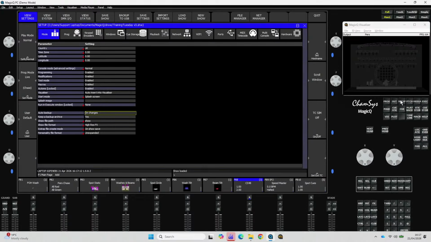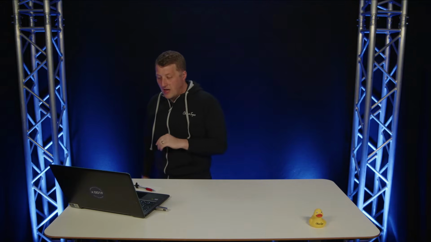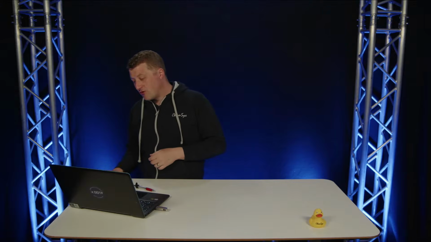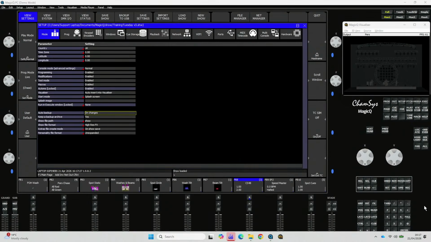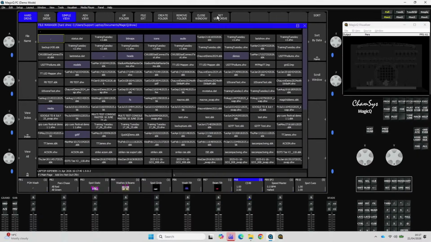Now, if you're backing up to a USB drive, here's one I prepped earlier. So I've got a ChamSys USB drive here. I'm going to connect this up to my laptop. And of course, being Windows, it's assigning a drive letter, which is letter D. Now, it's open up there, close it off. If I want to save to a USB drive, normally on PC, you need to set the drive letter. So I go File Manager, and I go Set USB Drive and call it Drive D, done.